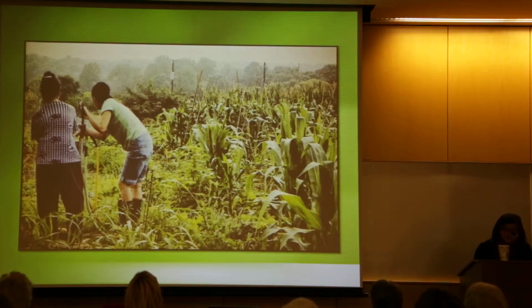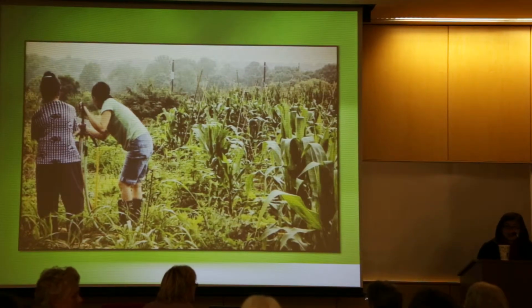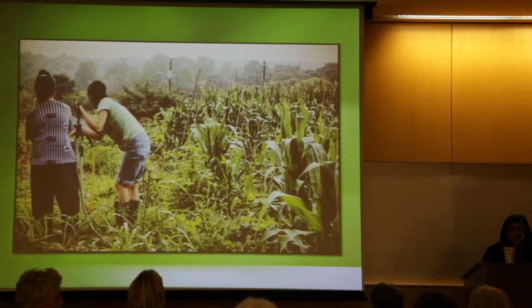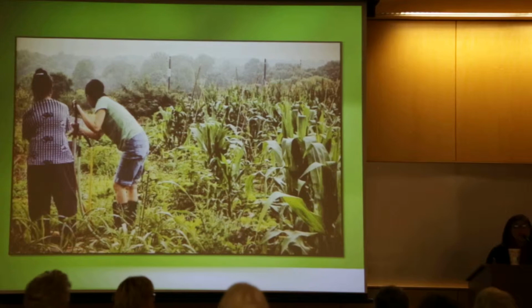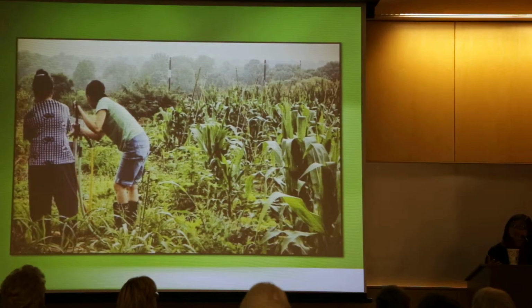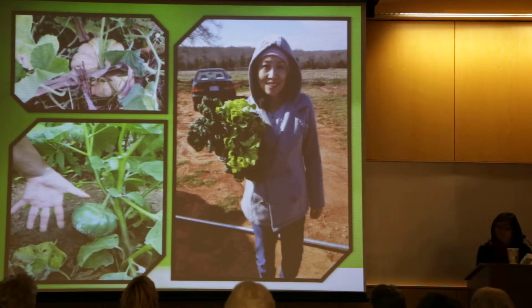One of the biggest questions I think anyone working with minorities always faces is the issue of land access. Many of the farmers don't have access to land to produce vegetables. Of the 3 acres given to us, 1.5 acres were allocated to 6 plots, and it goes to 6 different families. They pay about $10 a month that goes towards electricity for the water. And we do have water, it is well water.